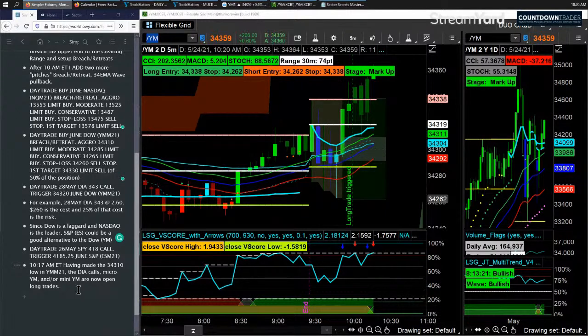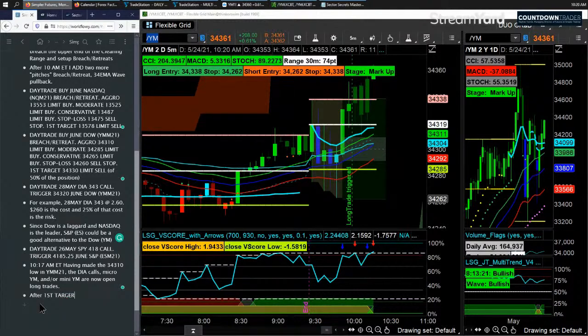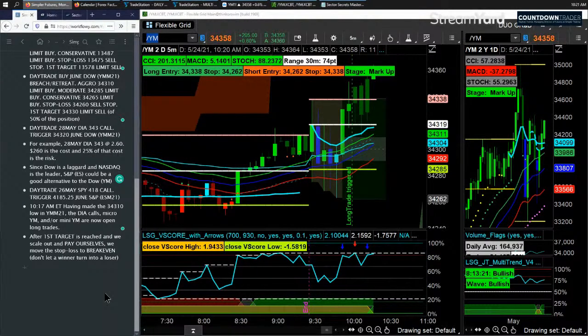So now what do I get to do? Well, we have an endearing, how many of you know the endearingly ladylike term that I use for second targets? After T1, first target, is so important. After it's reached, and we scale out and pay ourselves, what do we do? We pay ourselves while we can, not when we have to. We move the stop loss to break even. Very important as well. Why? You've heard the fortune cookie wisdom: don't let a winner turn into a loser. Well, how do you do that? After you've paid yourself to trade as a winner, we move to break even. So all we're doing is risking unrealized profit. So pay ourselves when we can, not when we have to. Move the stop to break even.